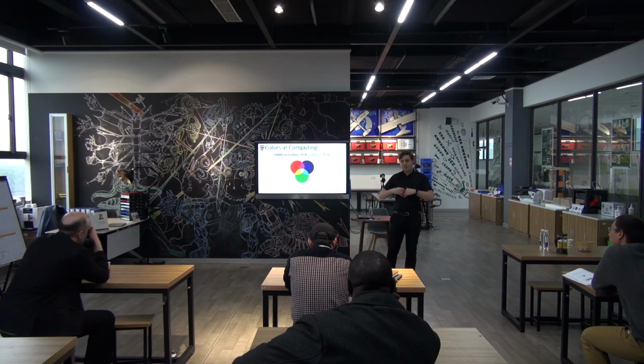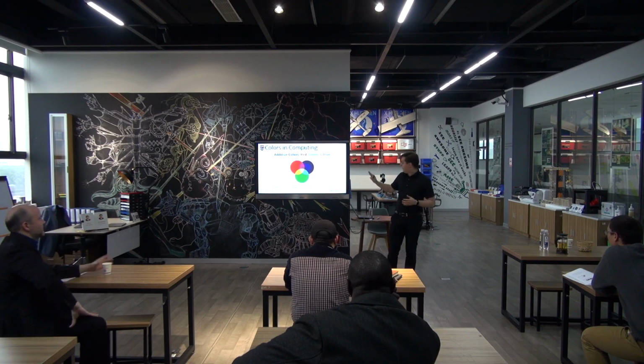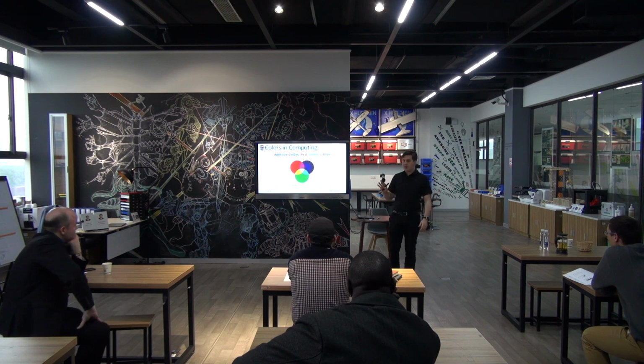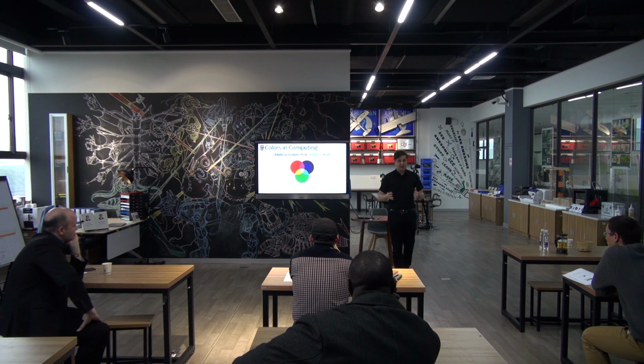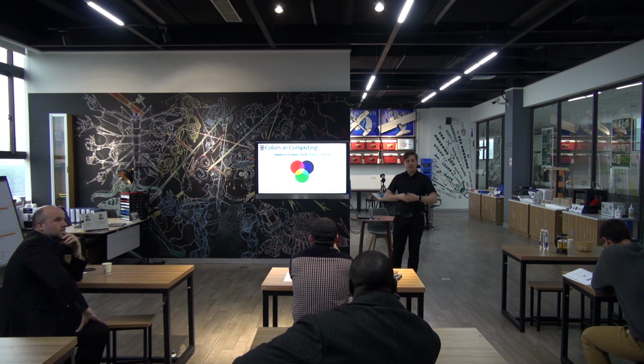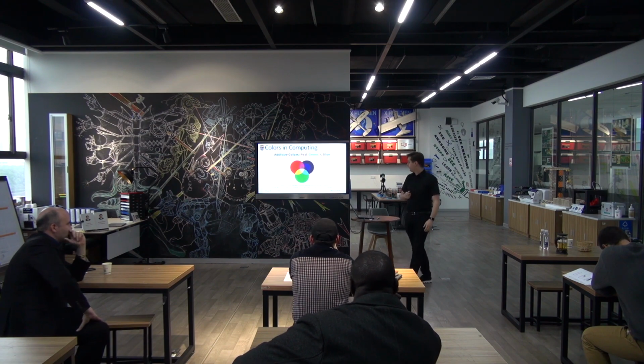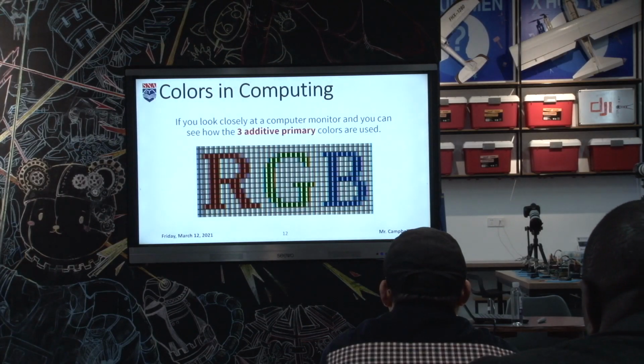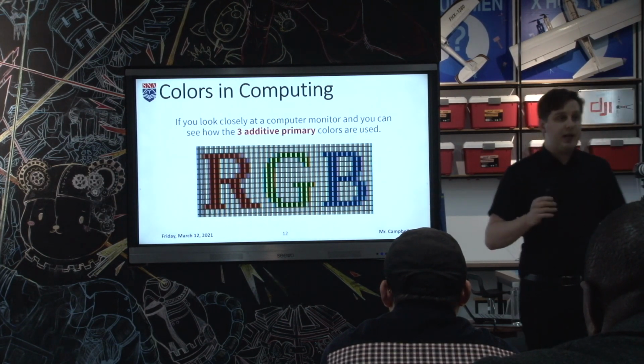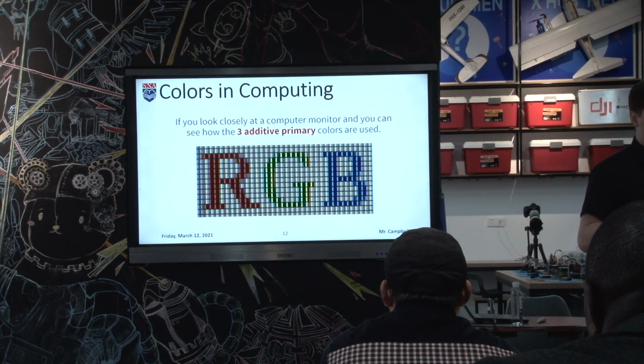And you can separate that back through prisms. The first person to really understand this was Sir Isaac Newton, when he started doing research on diffractive optics using prisms, separating white light into multiple colors, and then joining it back again. Now you can also see this in your computer screens. If you look very closely at the screen of your computer, you'll actually see red, green, and blue pixels. And depending on what color is shown on the screen, different pixels will be active.